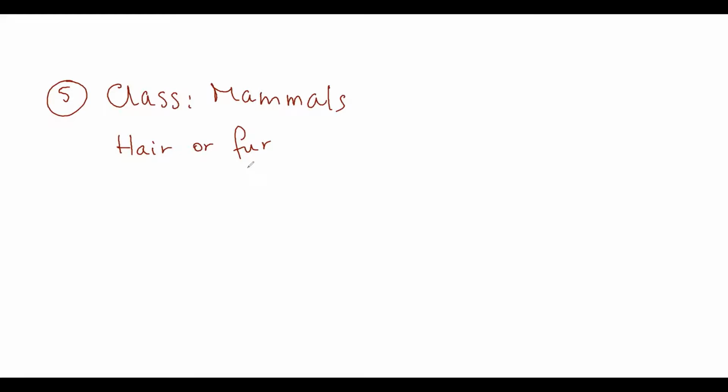But if you look at the hair that covers our skin as humans, this is hair. But the fur has too much hair, and the hair itself has a thickness more than our hair. This is the difference between both. For all the mammals, their skin is either covered with hair or covered with fur. All the mammals give birth.